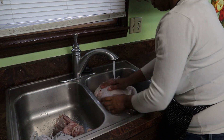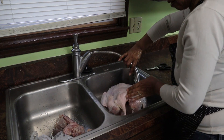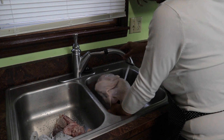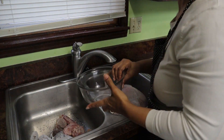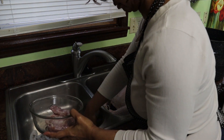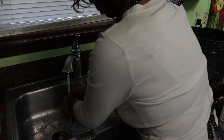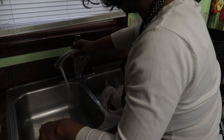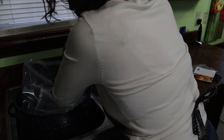I like to rinse the turkey very carefully inside and out. You'll notice that I've moved everything aside on my counter. I'm putting those innards in a bowl so I'm not setting turkey juice and germs on my counter. Throughout the whole process, I practice good hand washing and washing down my sink. Now I'm going to put one of the largest pans I have in the sink and then slip my brining bag in that.